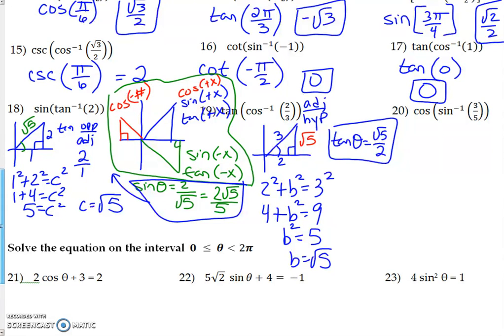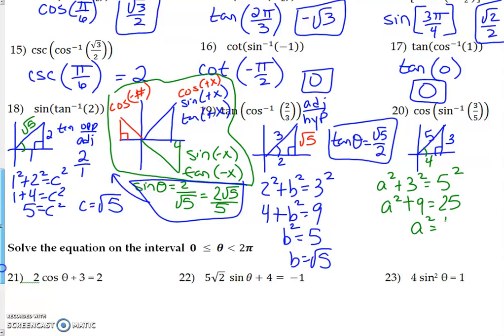All right, number 20. This time we're starting with sine. Sine is opposite over hypotenuse. First thing I realize when I see those numbers, I think Pythagorean triple. Anytime you have 5 as a hypotenuse, 3 as a leg, the other leg is automatically going to be 4. Not sure of that? Pythagorean theorem again, so we have a squared plus 3 squared equals 5 squared. Solving that, we have a squared equals 16. A is equal to 4. There we go. So I know my missing side was 4.